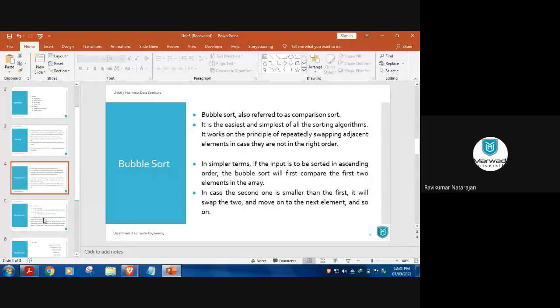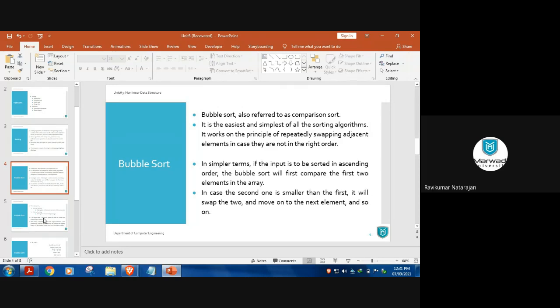So what we're going to do in bubble sort, which is also called comparison sort, is this: you will be given a sequence of unsorted numbers. There can be 5 numbers or 10 numbers, whatever it is. For example, 5 is there and then 10 is there. I will compare 5 with 10. Should I swap? I'll check whether this 5 is greater than the next, which is 10. No, so I'll compare but I don't want to swap. Yes, so then I'll keep moving.